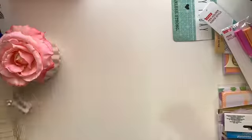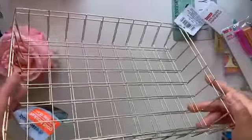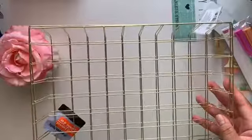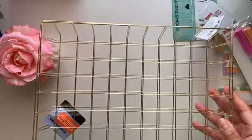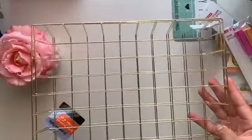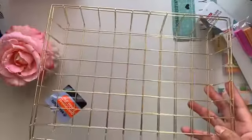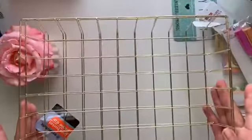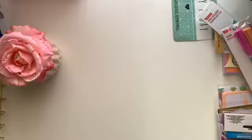Last on the list — these gold wire baskets from Dollar Tree. The camera isn't really doing them justice but they are beautiful gold wire baskets. They were actually in the cooking section — I was at the store with my god sister and all of a sudden I spotted the gold and had to pick one up. I don't even need these for anything, but that's what Dollar Tree does to you. They've already served a purpose holding my haul items for the video, and I will definitely find somewhere elegant to store them.